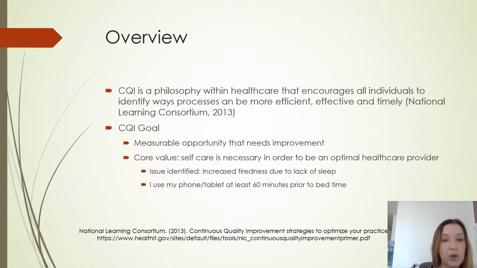A CQI goal should be a measurable opportunity that needs improvement, and this is typically based on core values. I have identified that my core value is that self-care is necessary in order to be an optimal healthcare provider. I've noticed in the past couple of months there's been an issue of increased tiredness due to lack of sleep. I noticed that I've been using my phone and tablet at least 60 minutes prior to bedtime and going to bed much later than I typically used to, and I've been decreasing the amount of sleep.